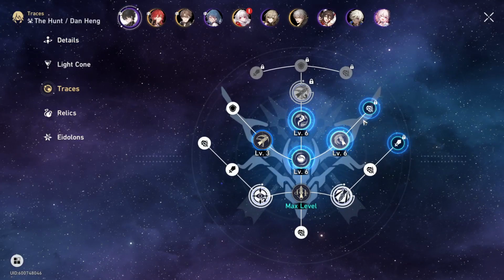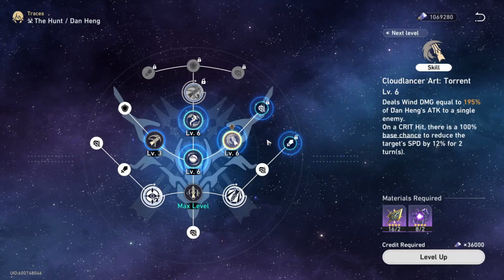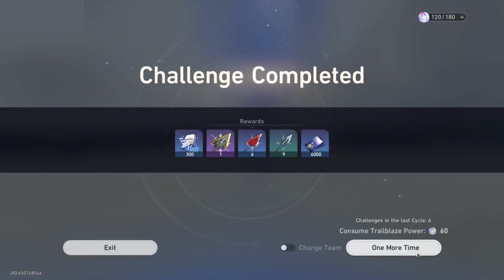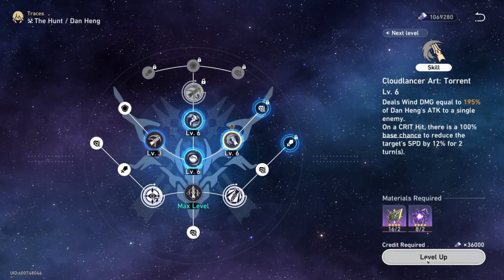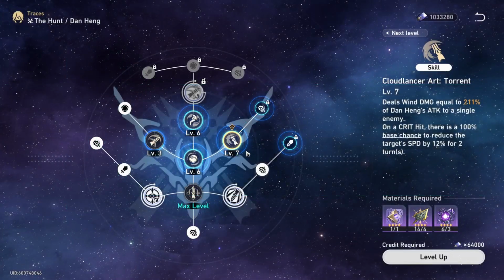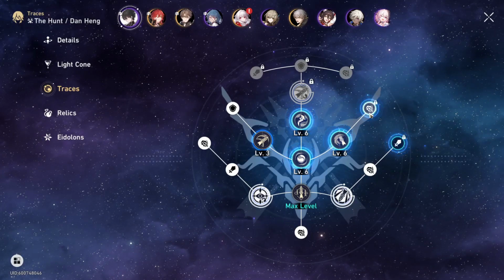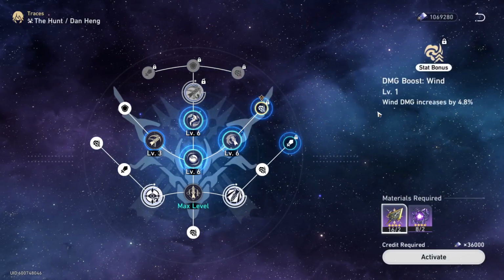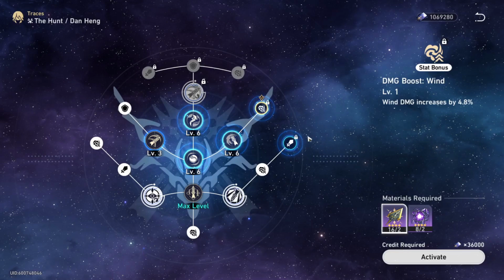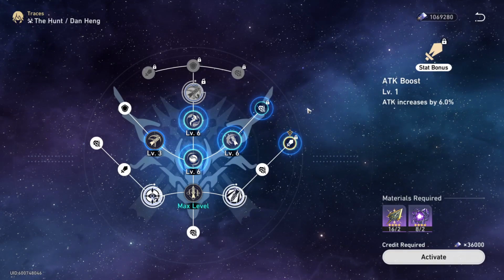Then, I'd recommend you go and take a look at your traces. You'll see that the mats needed are purple 4-star ones as well. Luckily, in the calyxes, you will now get much more of the 3-star mats and a small chance of getting the 4-star mats. Also, in general, it gets much more expensive to level up traces, so you have to manage your credits more carefully. As far as which traces to level first, you'll want to unlock some minor traces that give elemental damage and other stat boosts, since this increases your overall damage across the board.